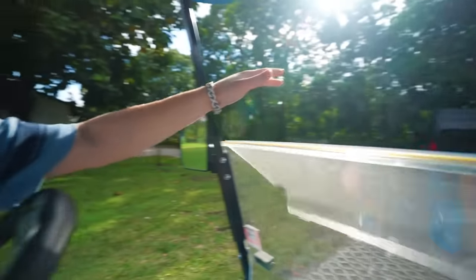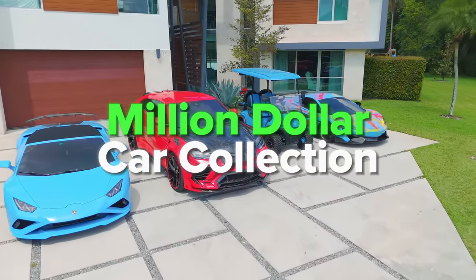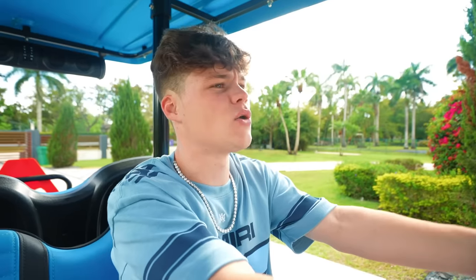Now we're gonna drive over to my other cars — the three cars I'm sure everyone really cares about the most. I'll give you guys a little tour of my million dollar car collection at 20 years old. I literally haven't driven any of these cars in like two or three weeks. Don't buy expensive toys — you'll never be able to get rid of them and you'll never drive them as much as you think you do. But they look cool in your driveway.